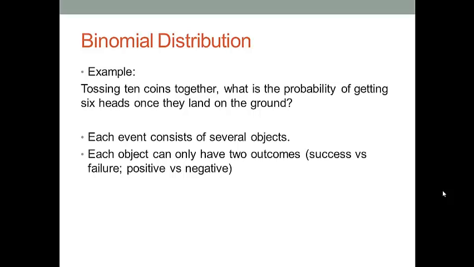But is this a correct answer? No. 50% is only the probability of getting a head on one coin. We cannot apply this probability to 6 heads among 10 coins. If you want to challenge this idea, I suggest everyone to get 10 coins and then toss them to the ground. Sometimes you can get 1 head among 10 coins. Sometimes you can get 7 heads among 10 coins. No matter what, the probability of getting 6 heads among 10 coins is certainly not 50%.